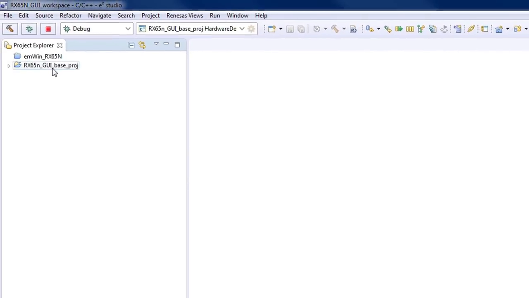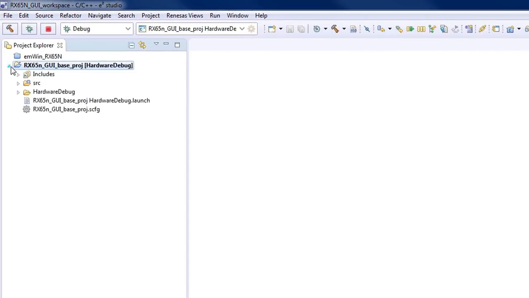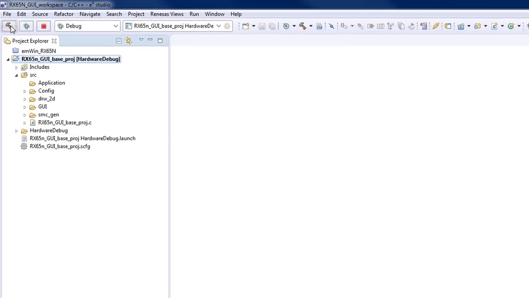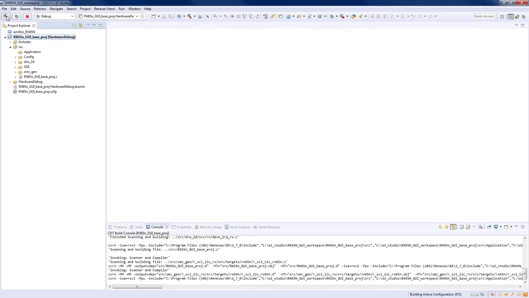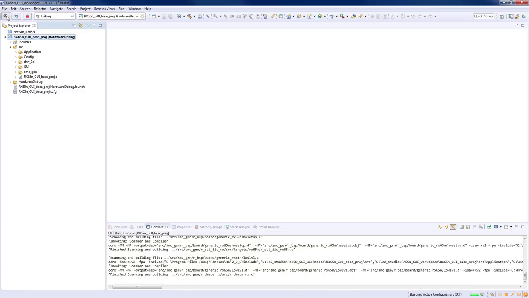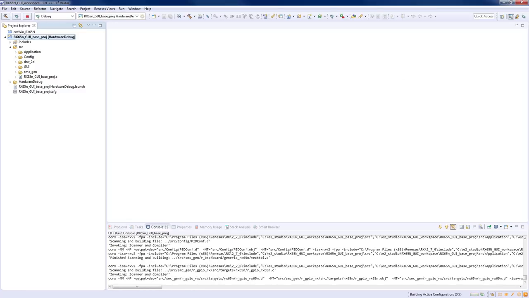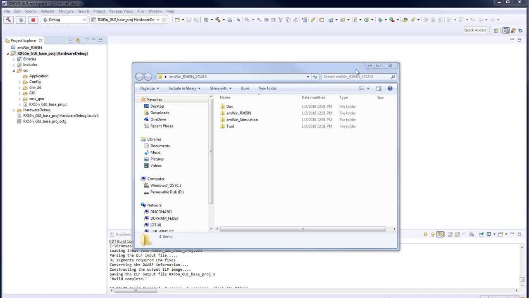When I create a new GUI application, I create a copy of my base project, preserving the original, and then do all my development work in the copy. My base project already has the MWin library files and the LCD and touch controller drivers added and configured, so now I can focus on just developing the GUI application itself. It's a good idea to have something like this configured for your projects that lets you experiment without having to start from scratch every time.